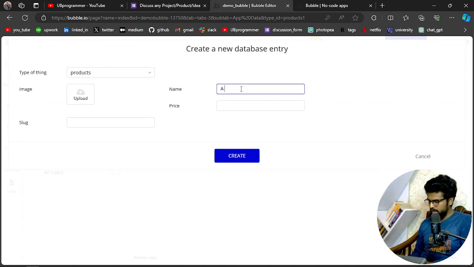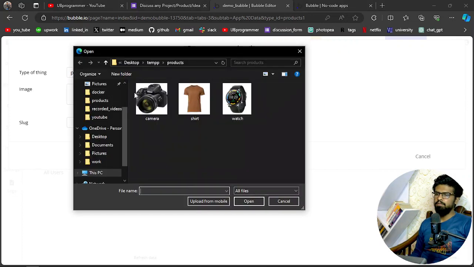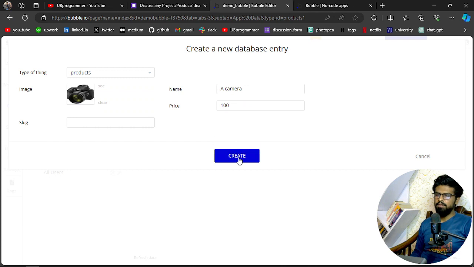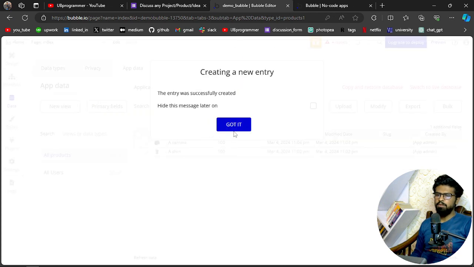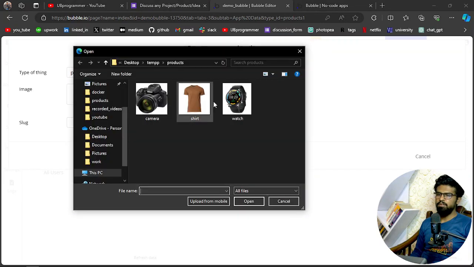The name will be camera, the price will be 100, and the image will be this. And the same goes for the next one. The name will be watch, the price will be 100, and the image.